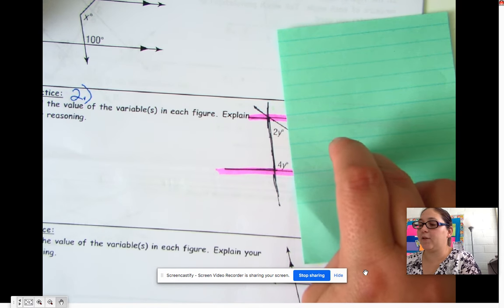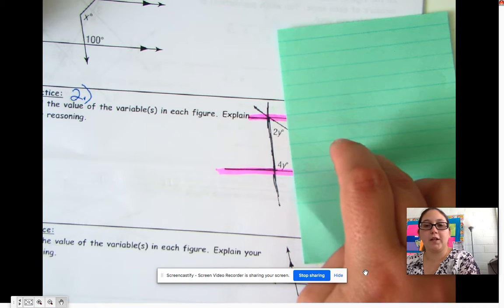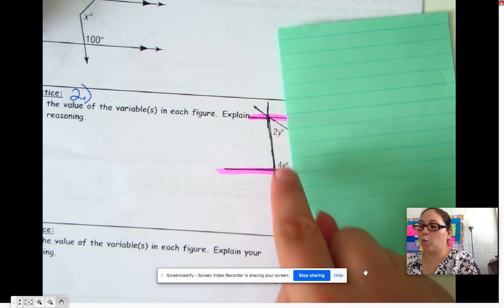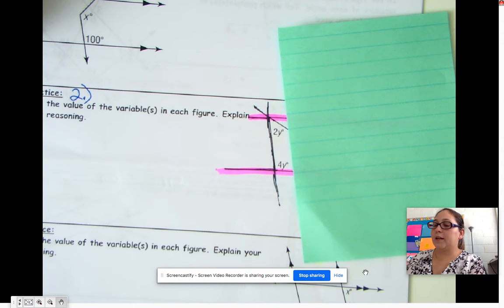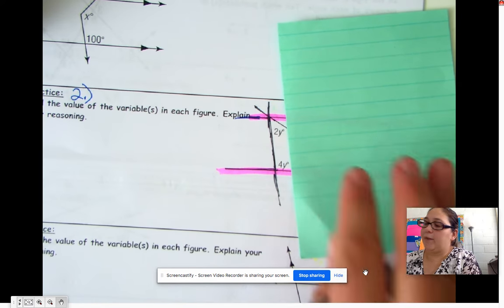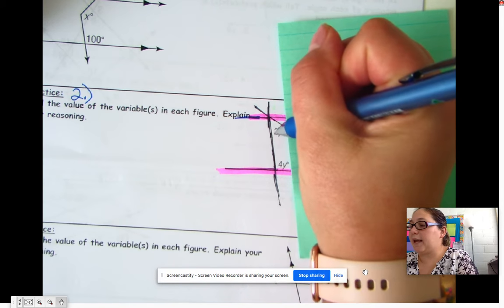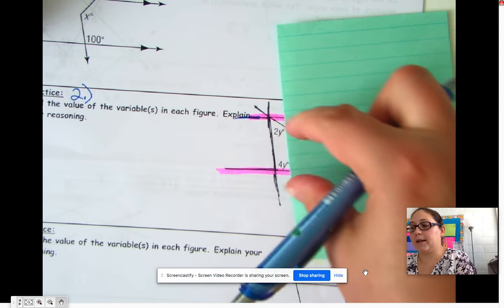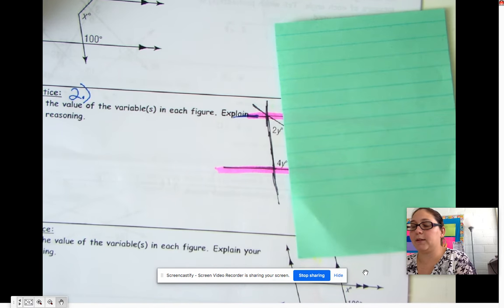If you look, this information is actually really beneficial because both of these are Y. If they weren't both Y, like if one was X and one was Y, you might want to start somewhere else. But in this case, they're both Y, and so this is a good starting point. We've got parallel lines, and we have a transversal this way. So this angle and this angle, they're side by side, meaning they're same side interior because they're inside the parallel lines. If you remember, same side interior, or another name for it is consecutive, they are supplementary. So they add up to be 180 degrees.